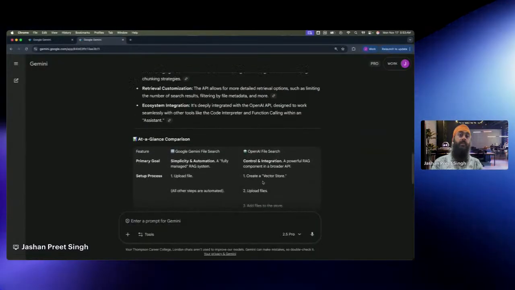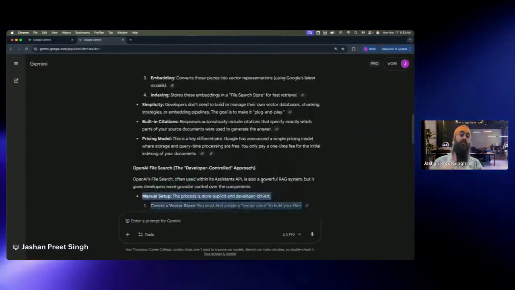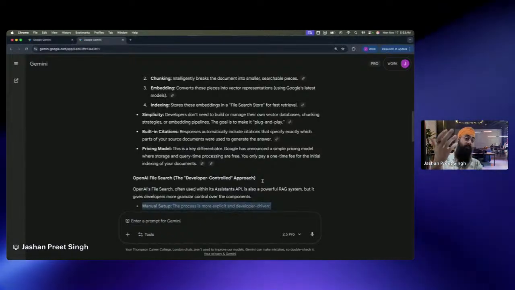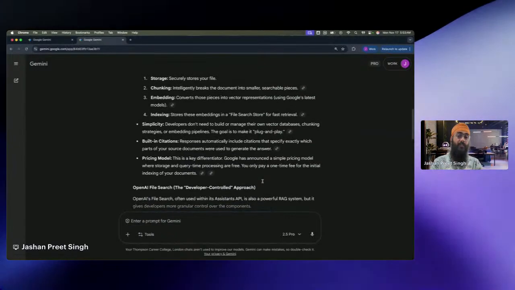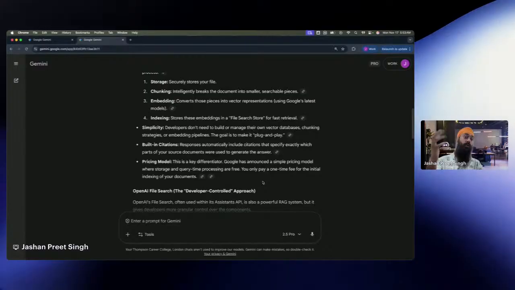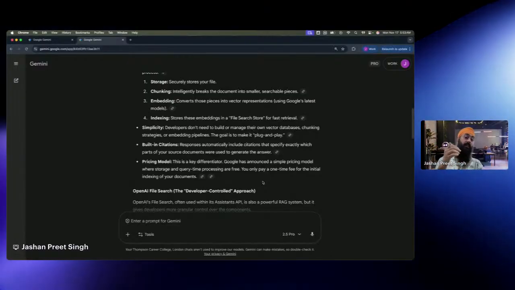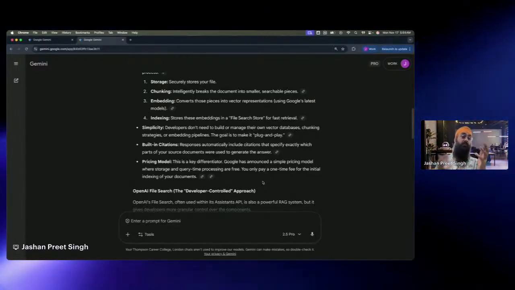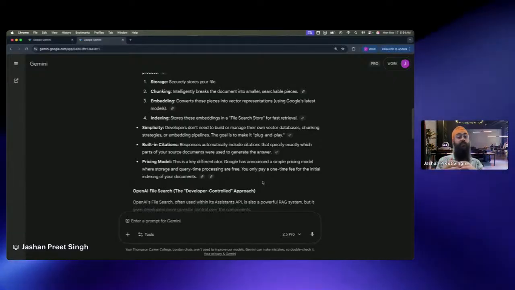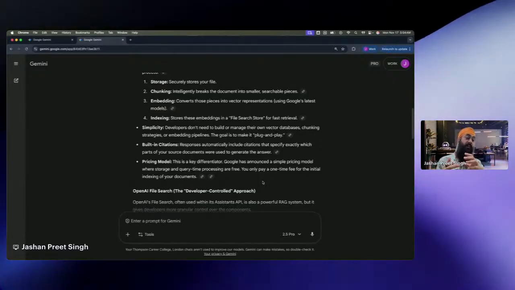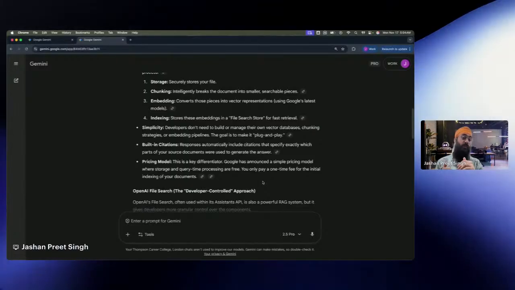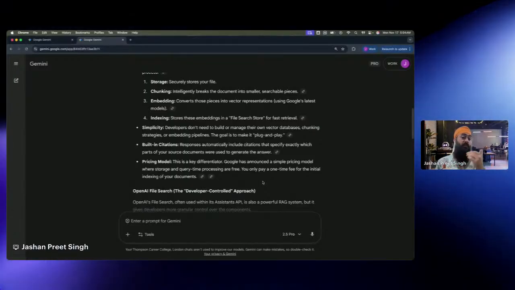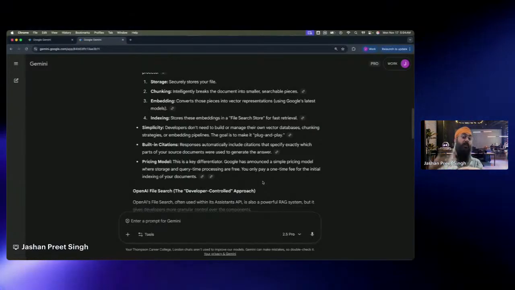And what I don't like about both of them is, of course, Google is providing it because of Gemini, and OpenAI is providing it because of OpenAI. So the vendor lock-in part I didn't like. When I am using the file search tool by OpenAI, I do not have the power to use something else. But same with Gemini.